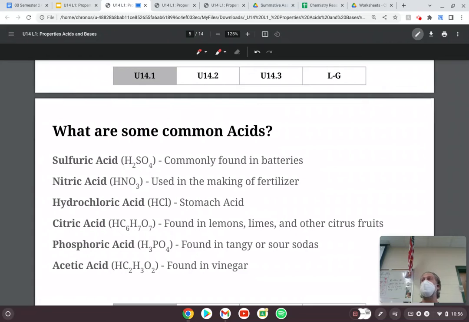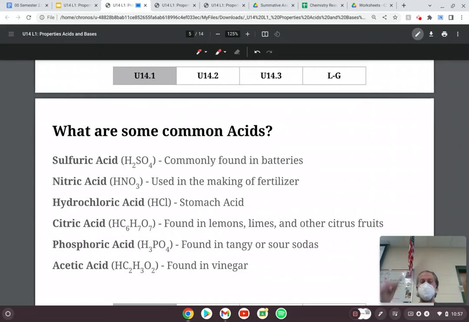So it's inside your stomach. You might be familiar with hydrochloric acid. Have you ever had a rotavirus where you threw up all the time and then your throat feels burny after you throw up? That burny feeling isn't your food coming back up. It's the acid in your stomach coming back up and burning the cells of your esophagus. So you're having a little minor chemical burn inside your throat when you throw up.